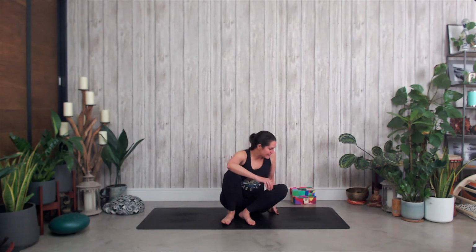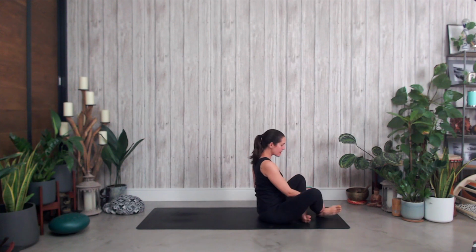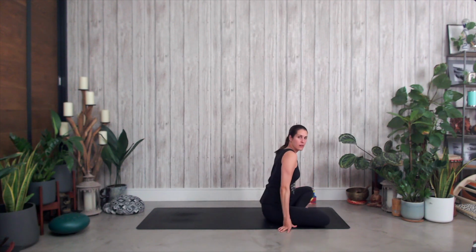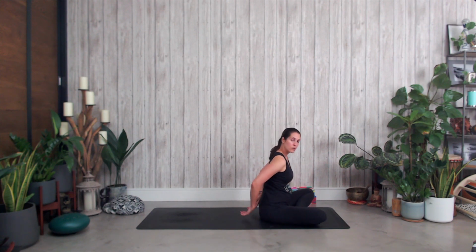So coming to sit down, let's sit facing the top of our mat. It doesn't matter which leg is in front of which. And we're just going to take our right hand behind us, bending into that right elbow. You're going to grab onto your right elbow with your left hand, drop through that right shoulder, and take your left ear towards your left shoulder.